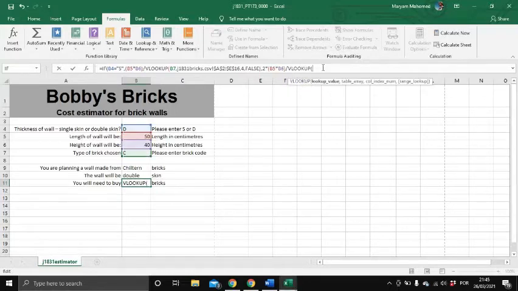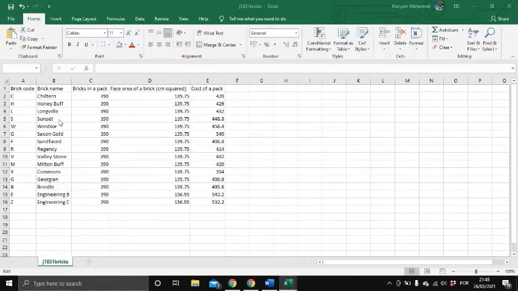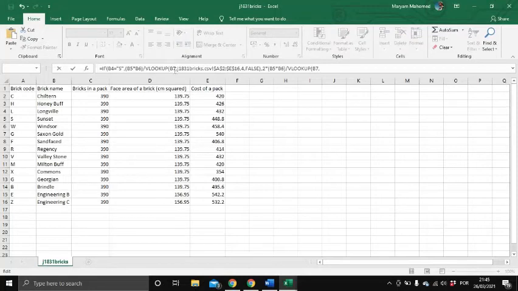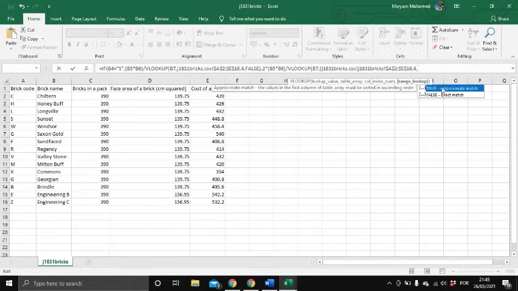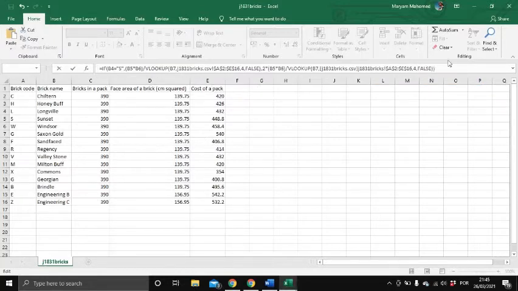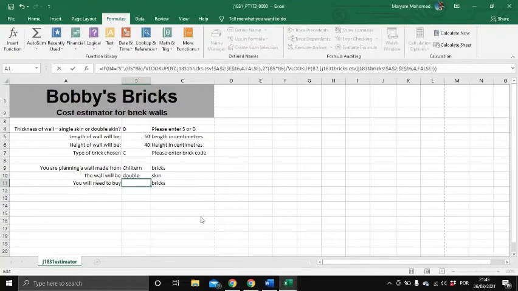It's going to be the same thing, B7, comma, the table array from the bricks table, then comma. The column index number will be 1, 2, 3, 4, and the exact match will be FALSE. Then I close the brackets.